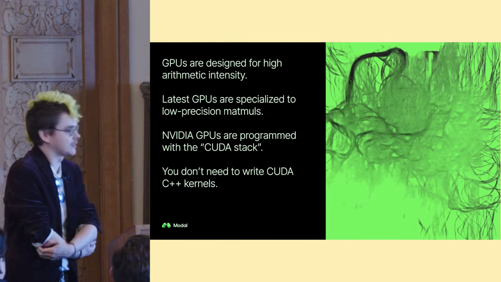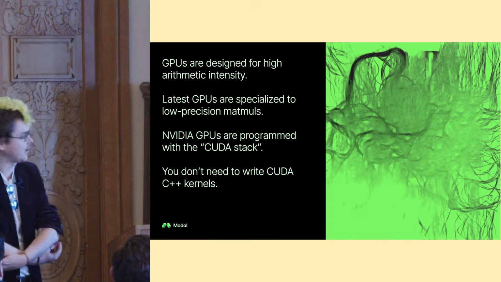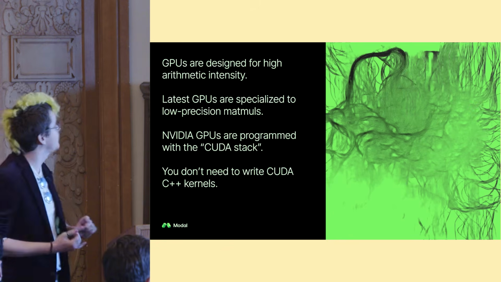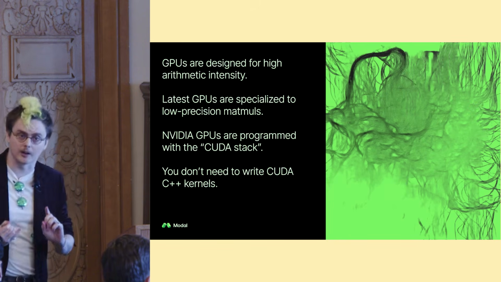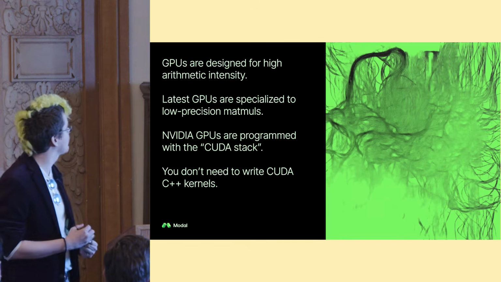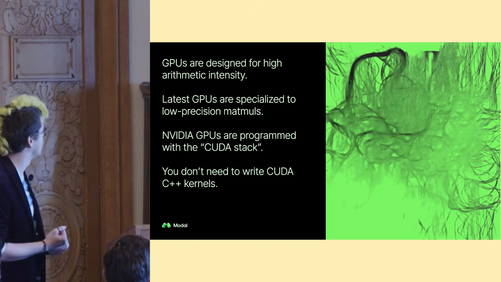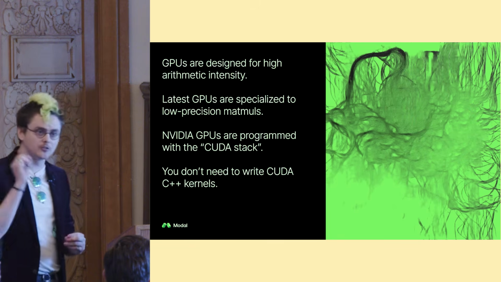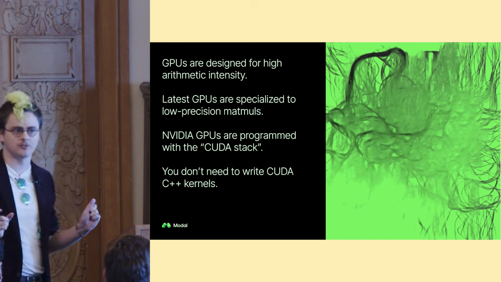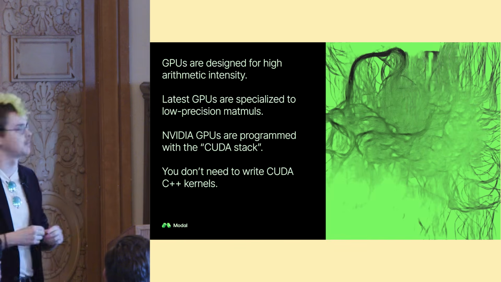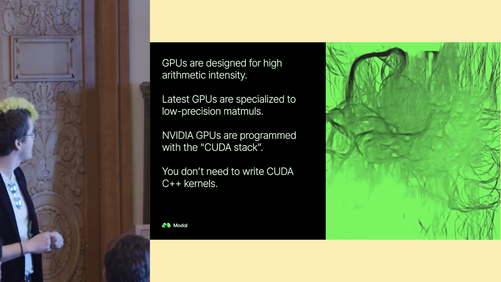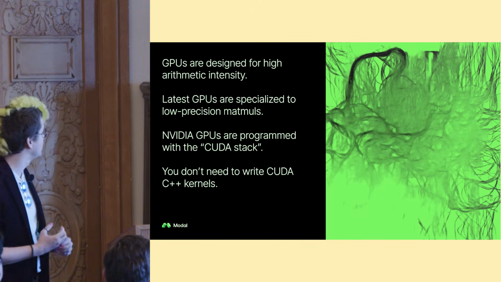Okay, so now some more concrete bits and facts about GPUs. I'm going to focus on a particular kind of bandwidth, math bandwidth. So they're good for algorithms with high arithmetic intensity. They specialize in low precision matrix multiplications, which are a type of extremely high arithmetic intensity algorithm. So if you can ride that wave, you'll be doing well.